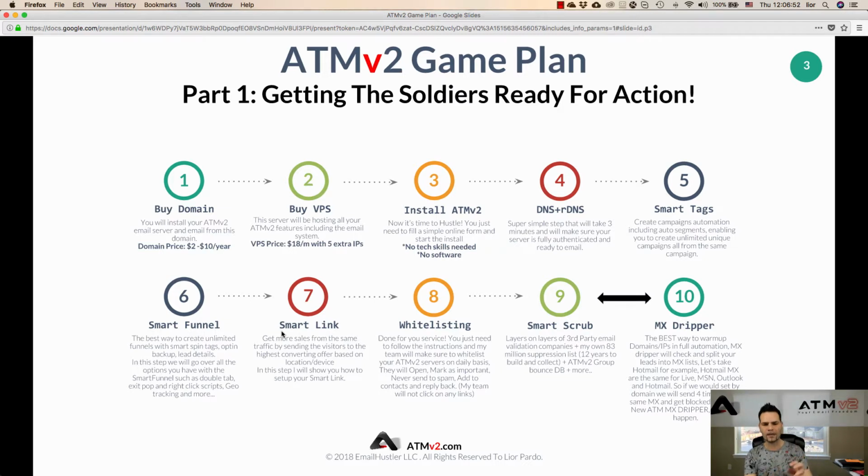The MX Dripper will split them and test your MX records behind the email addresses, and will make sure you are not violating the recipient limits. That's very important for you to warm up the server correctly and not get into blacklists super fast just because you didn't do the right settings.